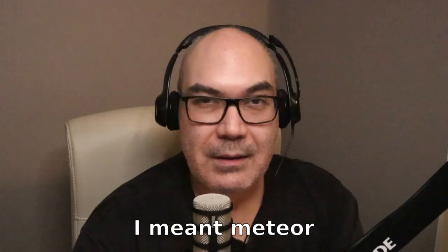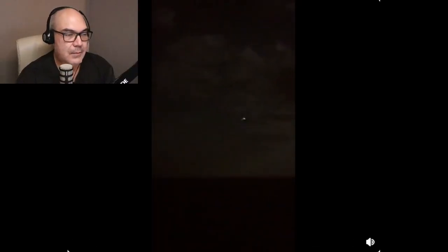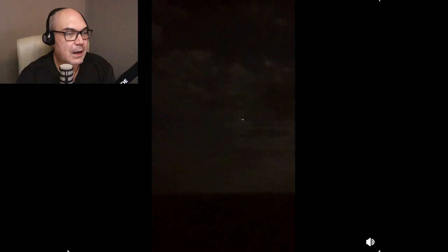This next clip was taken on a cruise ship in the Gulf of Mexico, and at first glance, it looks like a comet, but it's not, and you'll understand why when you take a look. Okay, so there's the tail, and it stops. And then it turns around and goes down. Oh my god! It just went straight to the water. That's really interesting. Where'd it go? I still see glowing in the water. She sees it glowing in the water, but we can't see it here.